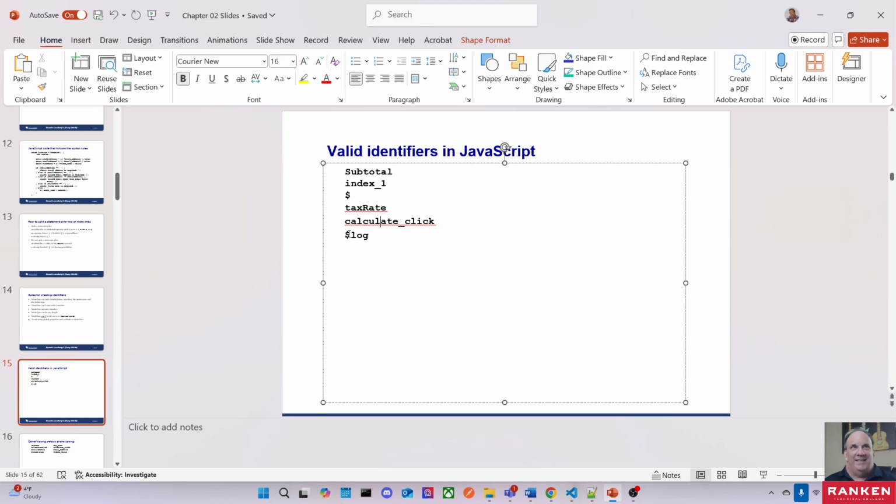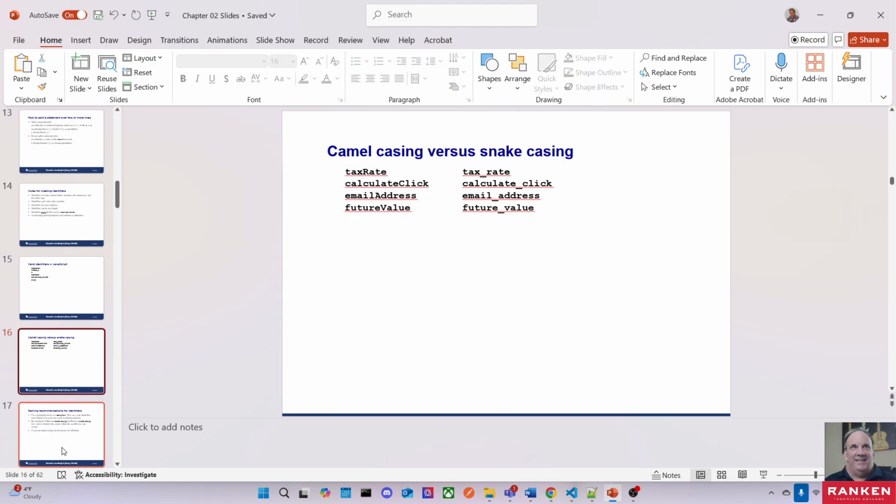And then here starts with a $. So yeah, the snake casing, that's what I meant to say. Camel case is usually when you've got two different words, right? Tax rate, you start with a lowercase t, and the second word is an uppercase R. Snake case is where you just use underscores like that, okay?